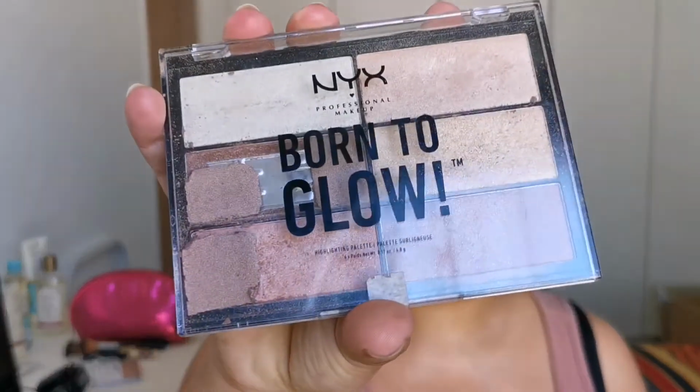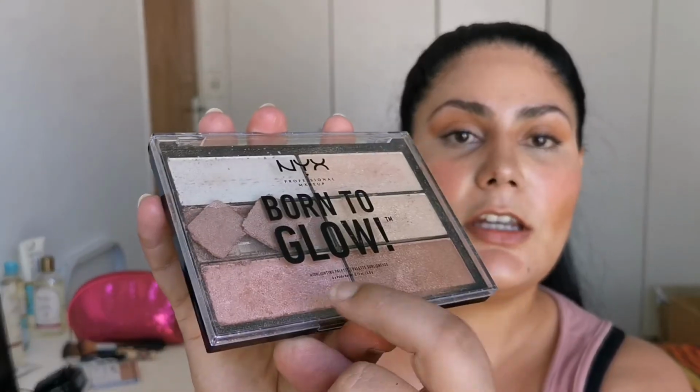Guys, so sorry to just jump in here. I'd already finished the look when I noticed that my camera had cut out at a certain point when I went in with my NYX Born to Glow, and I just noticed that my palette is broken. So I went in with NYX Born to Glow, this lovely pink, and now this bronze one is over it. This pink shade over here on my cheeks and just a little bit on my nose and my Cupid's bow. So that's just an update on that, guys. So sorry for skipping that part.